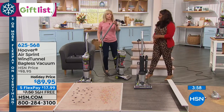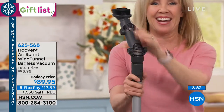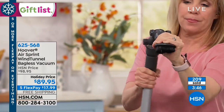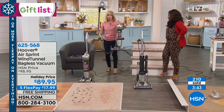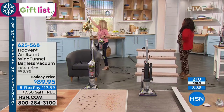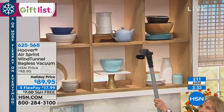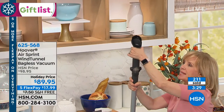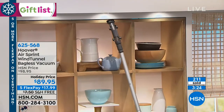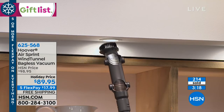You can reach up high a couple of different ways. This is the one — Marla and I need that. So right here, you can take this around. There are pivoting points right there. You can pick this up — the whole thing weighs 10 pounds. You can get up high, and let me see if I can bend it where you can see it. See how it goes over right there? You can bend it the other way and get maybe your chandeliers or your lighting fixtures or your bathroom vents. They're very soft brushes, so you're not going to break anything. You are going to love that so much.